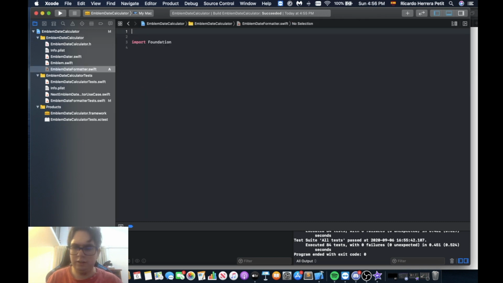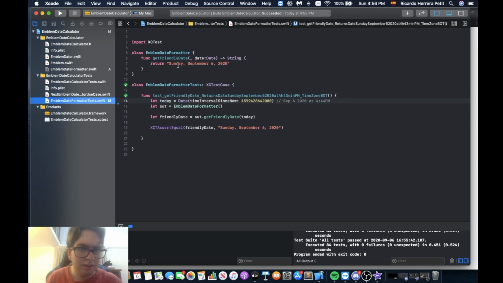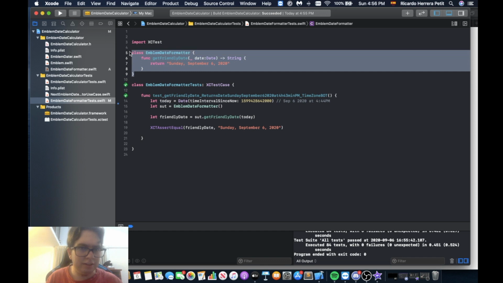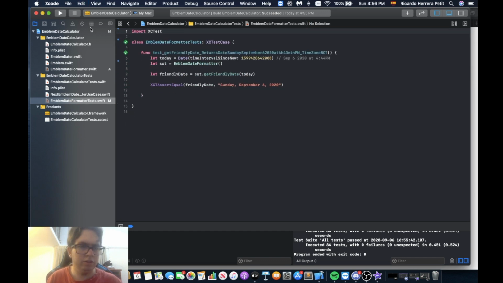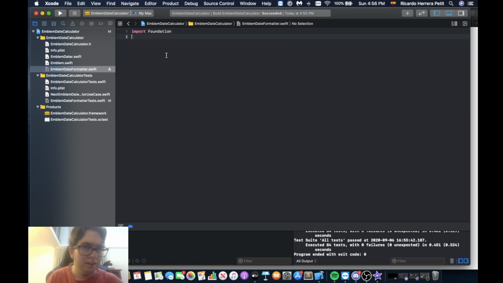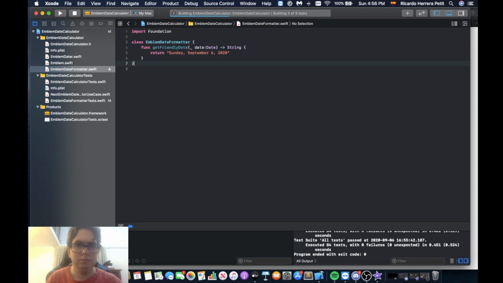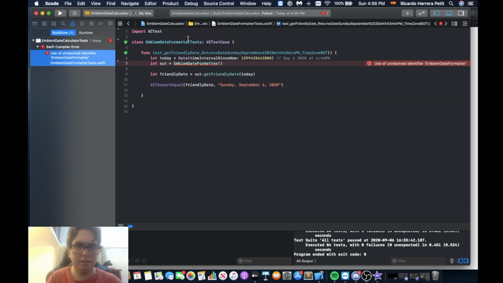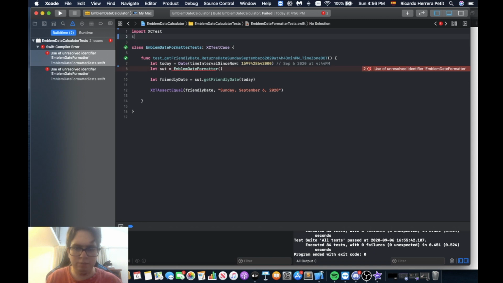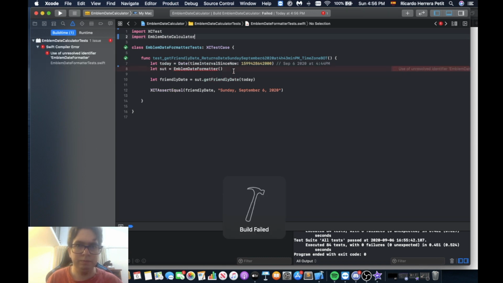I'm going to copy this class, Command X, reduce some spaces, and put it here. Command U, and it says emblem date formatter is not here, so import emblem date calculator. Command U.